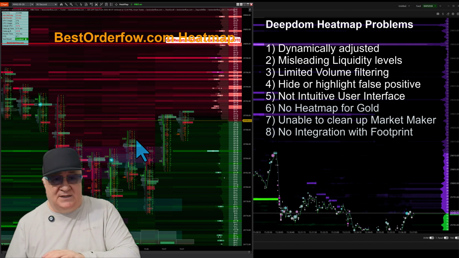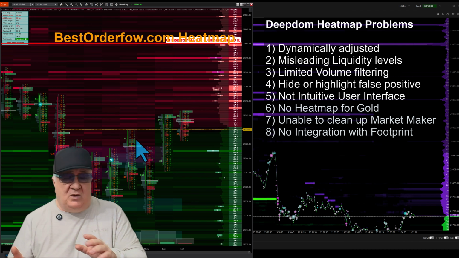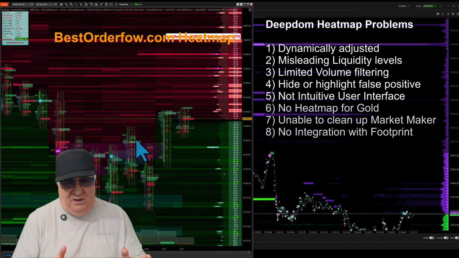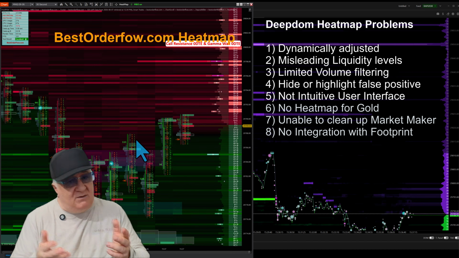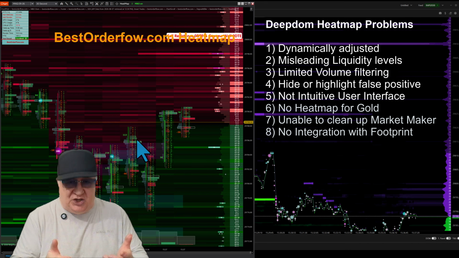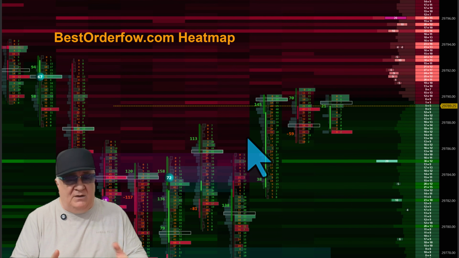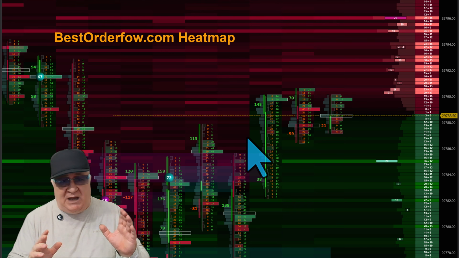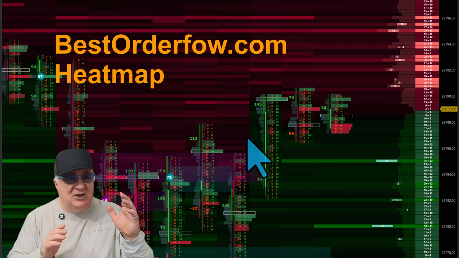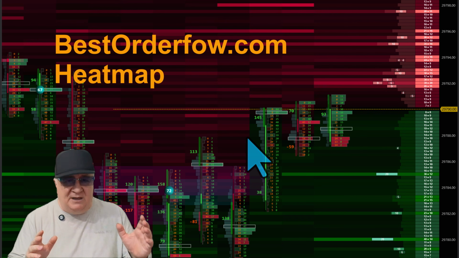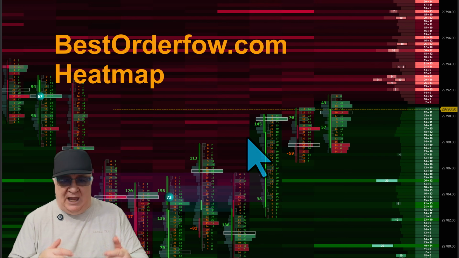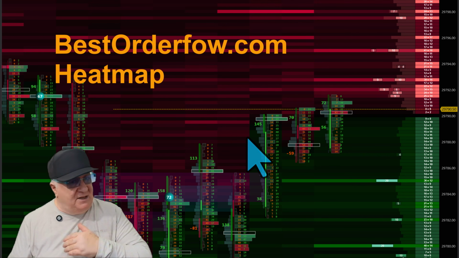And now many new people who were experimenting with DeepDOM are coming to the Best Order Flow heat map and sharing their experience, hoping that with Best Order Flow they will finally find a functional, final version and new release of this absolutely marvelously fast heat map that you can tune the way you want, that is integrated with the footprint and all other indicators used for analysis or real-time trading, and at the same time stream freely.